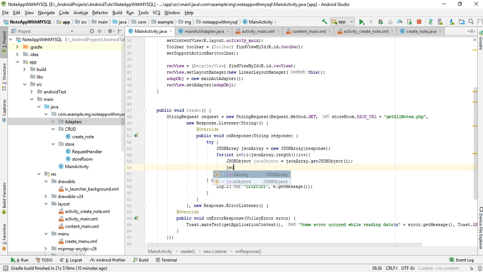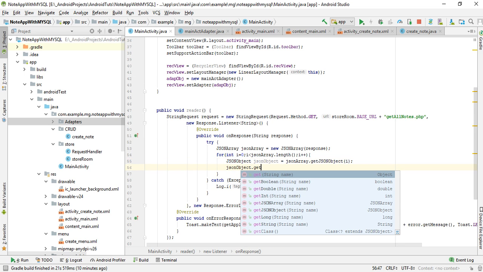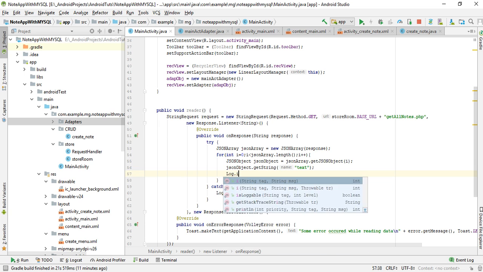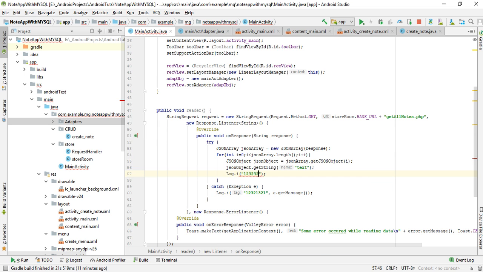We will say JSONObject dot getString, and get the text. Then we will log this value. Let's simply store it in temp, then we can log this temp in here. Run the application.